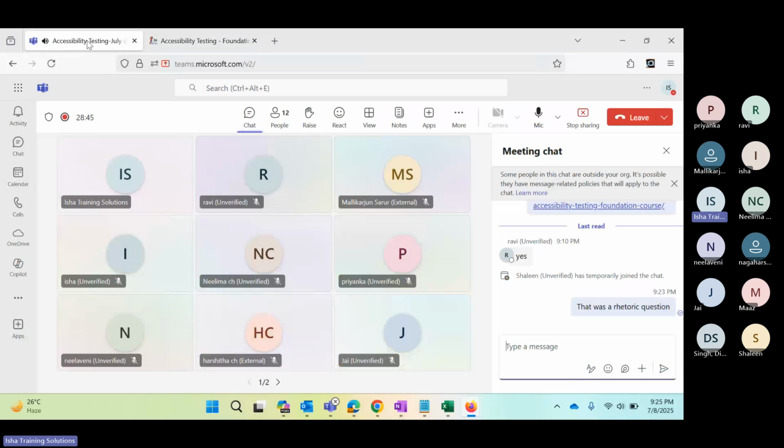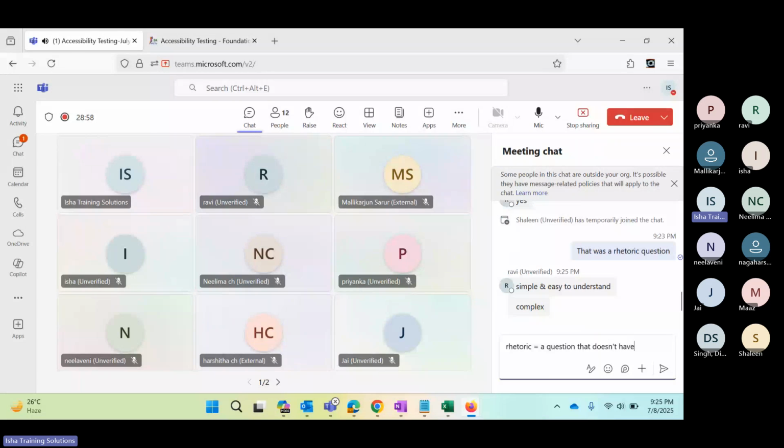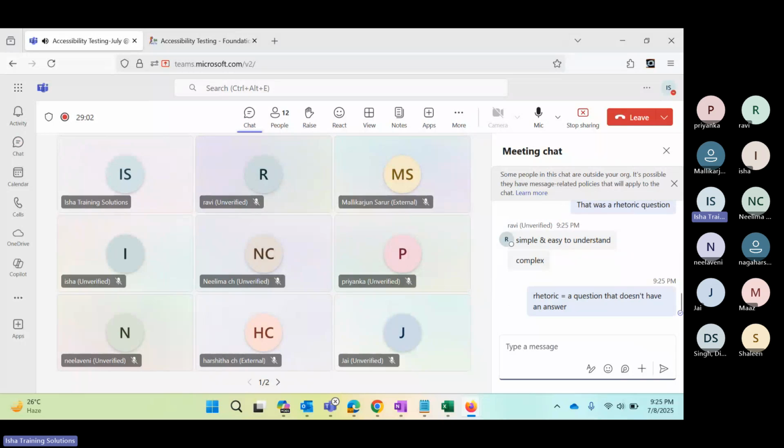The meaning of rhetoric question is a question which does not have an answer. That is the meaning I was told by one of my friends who is an expert in English. So if I'm asking a rhetorical question to you, it means that question does not even have an answer. So I'm trying to fool you around, right, when I ask rhetoric questions.